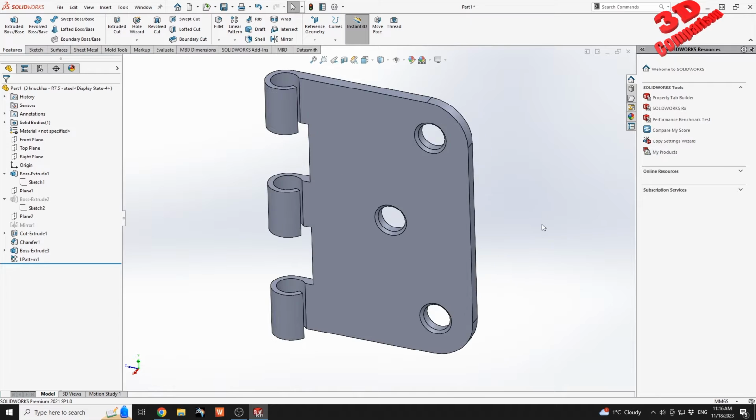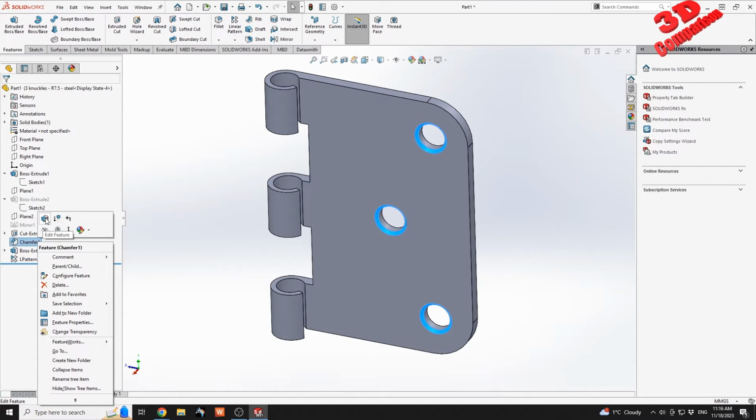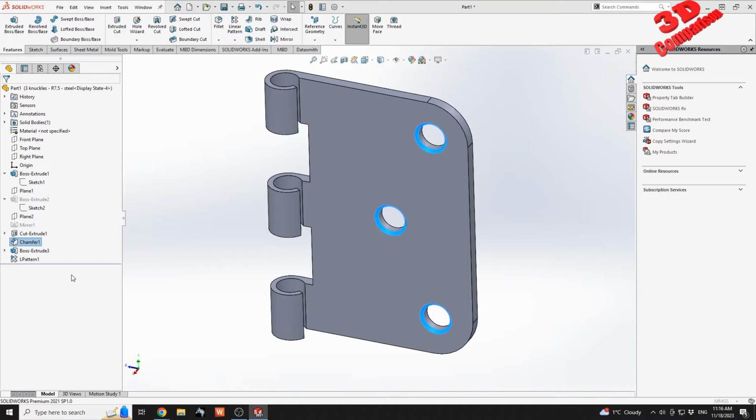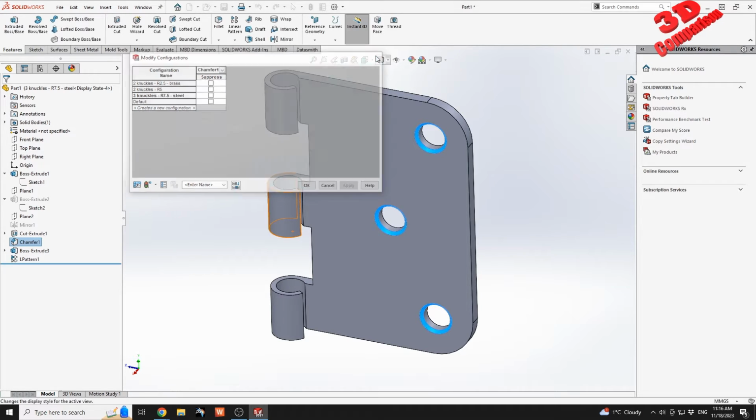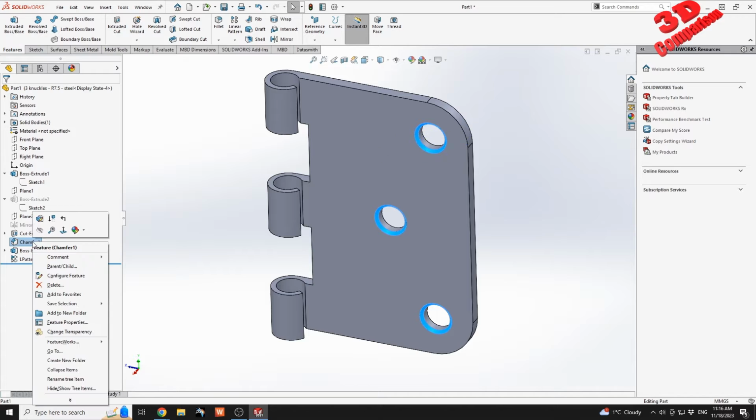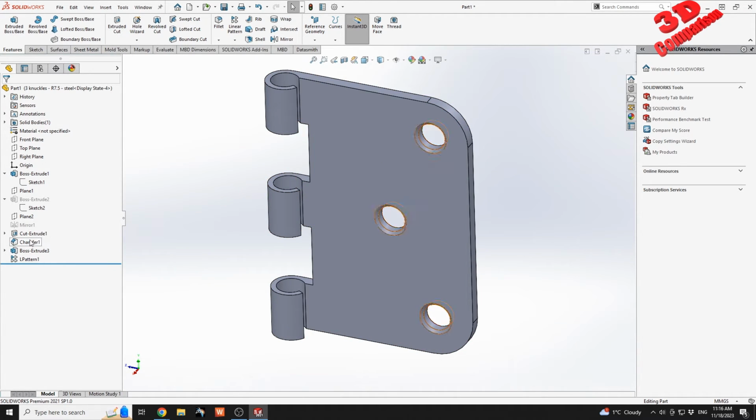Also keep in mind that you can configure almost everything within SolidWorks. So we can configure materials, sketches, but we can also configure features. For example, I want to have this chamfer configured over here. Again, I'm not going to change that value. I'm going to go to configure feature. We're going to see that within configure feature, I have the possibility to have this enabled or suppressed, but this is not what I want. So I don't want this to be suppressed over here. I want this to be, let's say, the value change.